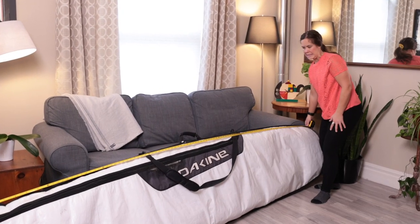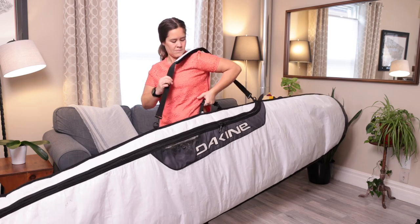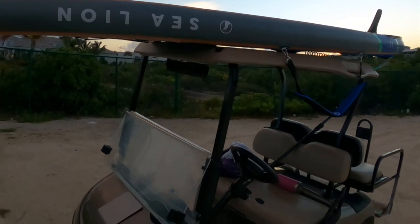Let's talk about traveling with a hard paddleboard. Traveling with a hardboard is doable, but can be trickier and more expensive than traveling with an inflatable paddleboard. Most airlines will consider this a surfboard and categorize it as sporting equipment. Check with the airlines on total length limits — some require the board to be under nine feet six inches, which rules out a lot of paddleboards. There are likely to be additional fees outside a normal checked bag, varying airline to airline and by destination. You'll need a protective carrying bag for your board and paddle. Consider transportation upon arrival — what type of vehicle, whether it's big enough, and whether it has proper straps. Also consider storage and safekeeping of your hard paddleboard at your destination.